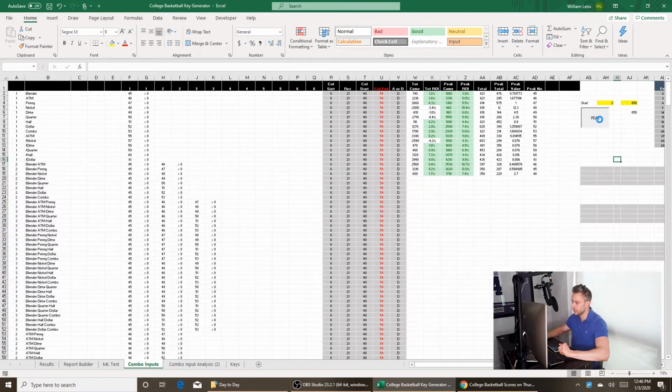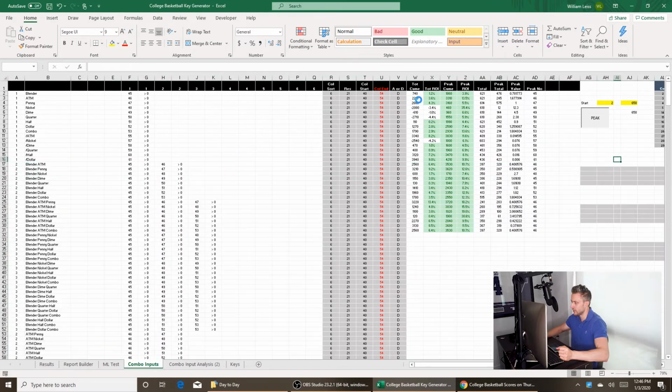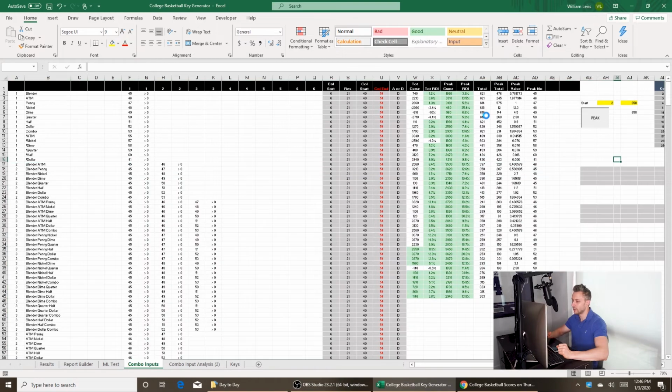It takes a few minutes to go through all the metrics, so I will resume back when it's done. But while it's doing this, let me point out just how it's doing right now. You can see Blender, for example, not too much change from yesterday, up to 0.781173. But for the most part, things don't really change day to day that much. It's really when you have a big day, like a ton of games, like a Saturday, for example, where things will change. So I don't do this every day.